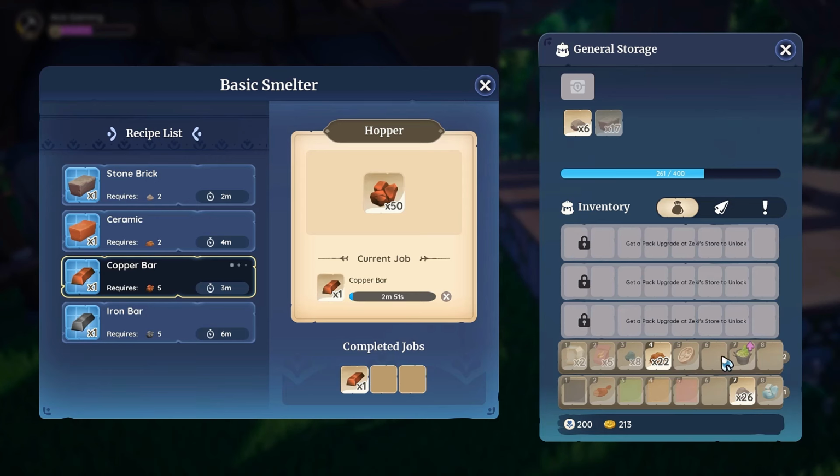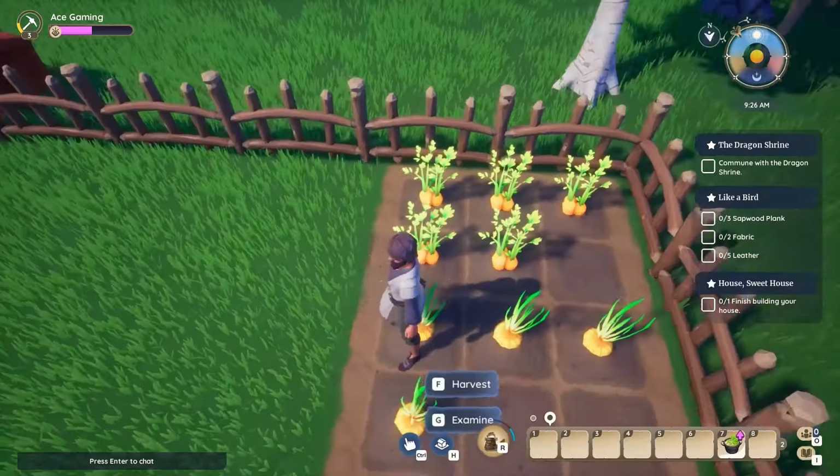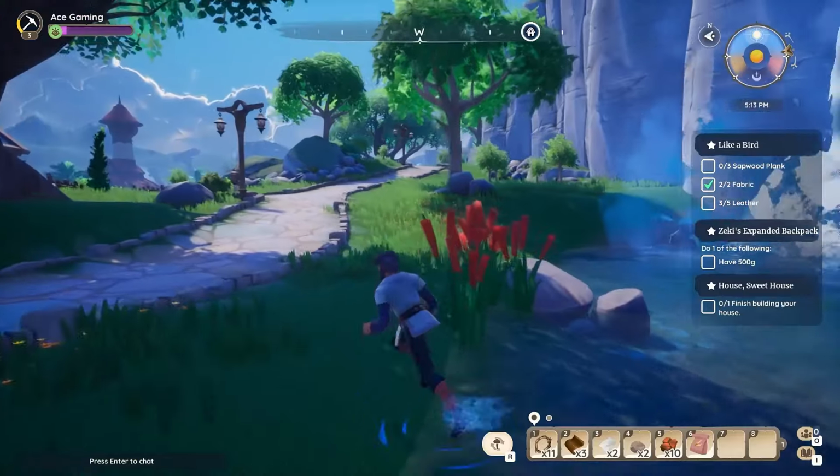Alright, it's time to smelt some copper. Although this is gonna take a while. 1 bar takes 3 minutes. Yeah. Let's plant some wheat. Our onions and carrots are grown. Let's take them. By the way, guys, what does the focus do?